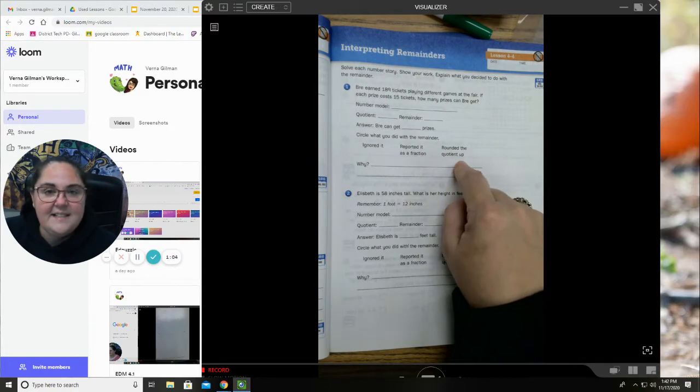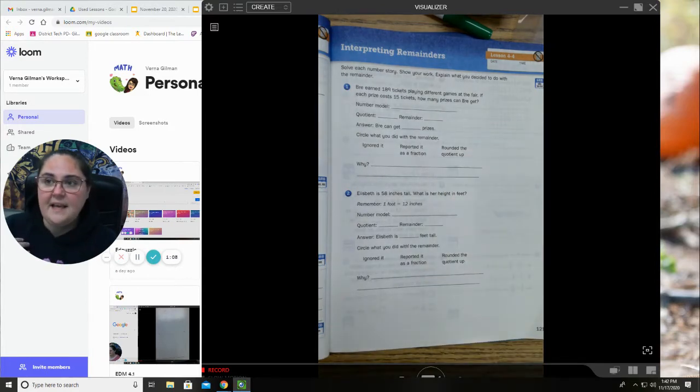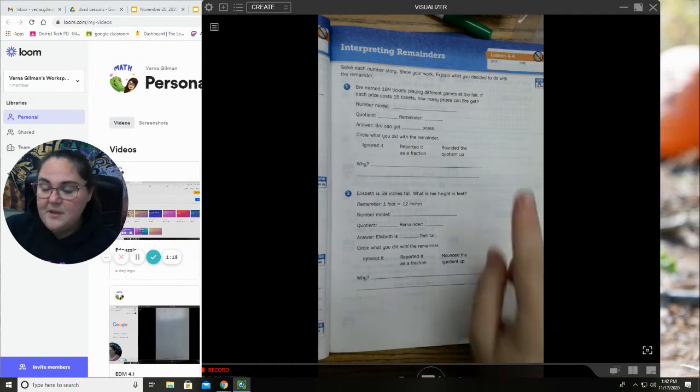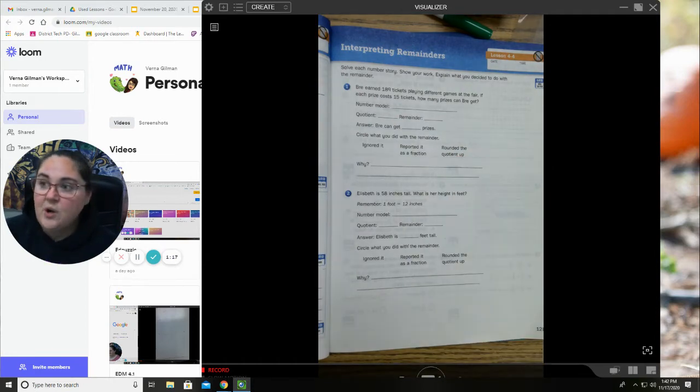Then finally, the last thing that you can do is you can round up. So this means like if I need a bookshelf, and in order to hold all of my books, that's something I would round up for. If we're all going on a trip, I need every student to go, I would round up to make sure they all could go. We're all trying to sit at tables. I need everyone at a table, I would round up. So there are things that you can think about for each of these options, right?